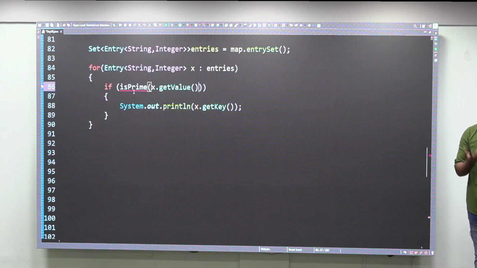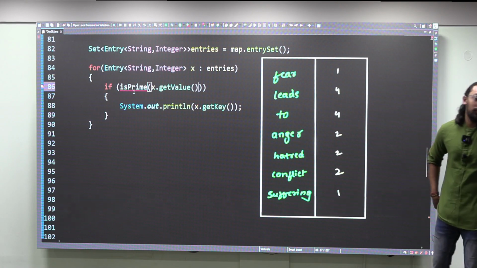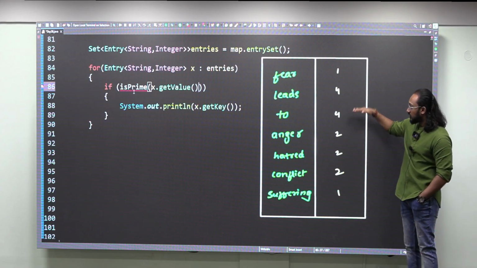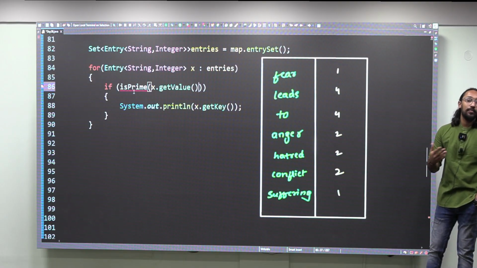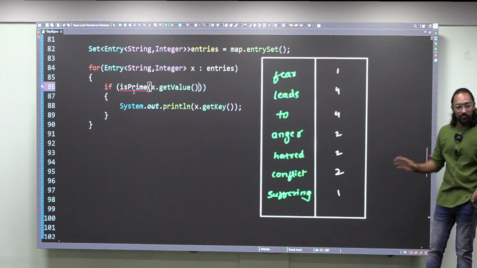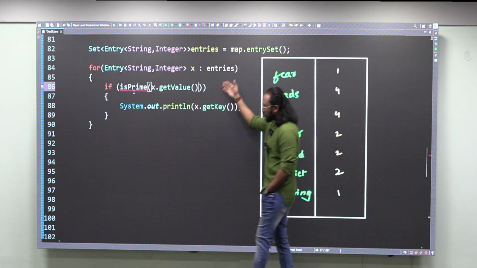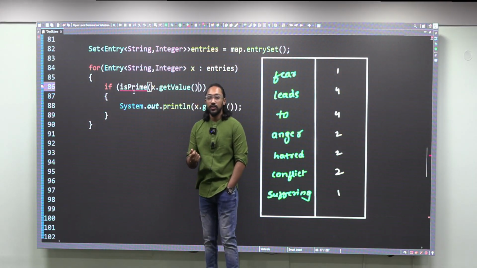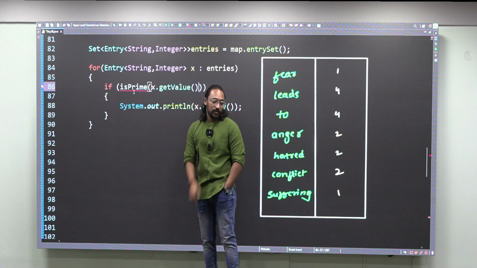Is this much clear? Again, they will ask you to print all the words which have occurred multiples of 2 number of times. Which are the multiples of 2 number of times it has occurred? So I think leads, 2, anger, hatred, conflict. They will ask you to find which are the multiples of 5. Is there anyone? No. Is this much clear? So ultimately, this is the base logic. Base logic is this itself. So according to the question, you should just check one condition and then do the operation. Is this much clear? Okay.